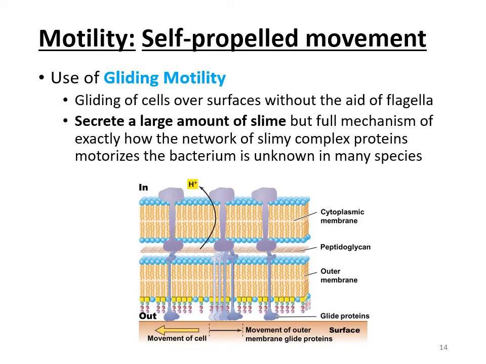The last type of motility is gliding motility, and there's not as much known about this type of motility at the moment. But basically, these types of bacteria will secrete certain proteins that are slime-like in order to glide across surfaces. It's kind of like if you've ever seen slip and slides, where you have all of that water and you run and you slide across. That's what gliding motility does.